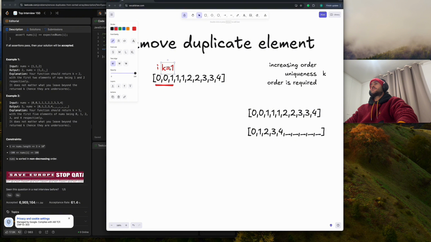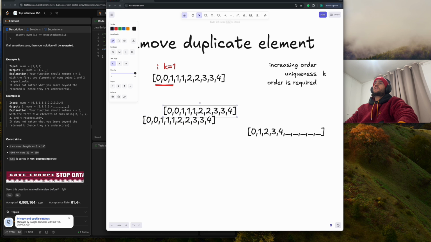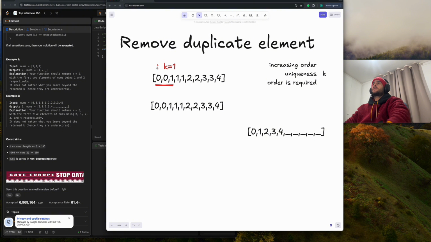Knowing that if k is equal to y, I would increment k until it's different, basically. So what I would do is I will be here, and then I'll start creating another loop here until k is different from i.